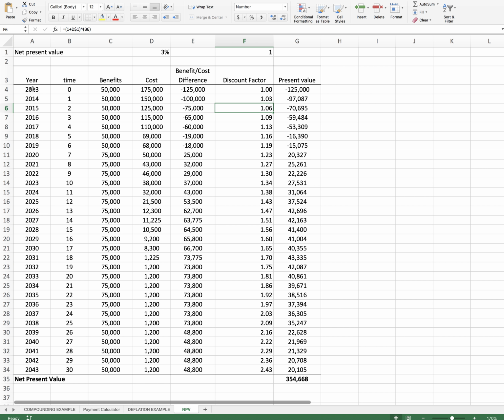Now, going back to time 0, and this is very important, anytime you're doing a net present value calculation, start with time 0. And your discount factor for time 0 is going to be 1, because the rate does not necessarily affect this time because it's not growing or deflating. It's just a constant because that's your starting point. Okay, start with 1, and then from time 0 you will begin your next year, which is time 1. Okay, and then at time 1 you begin to do your actual formula, which is the 1 plus the rate taken to the power of whatever year you're dealing with, and you do that several times and you add it together, and that's your net present value.